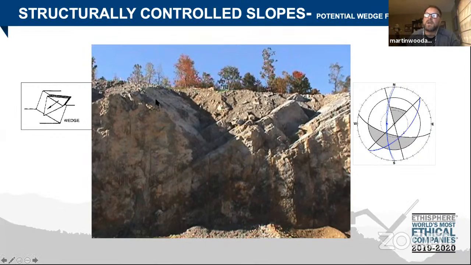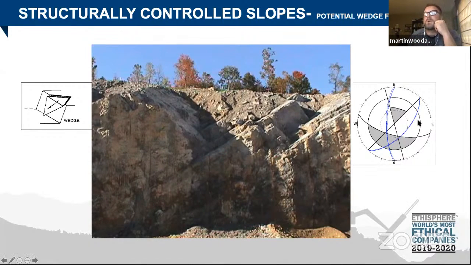You can take a look at this other plane that goes from the upper left down to the lower right, and it's pretty apparent. And by itself, it's going to be locked in. It's not going to dip out into a planar failure. But I hope everybody can see that the two of them together form this wedge that starts to pop out and come out of the slope.